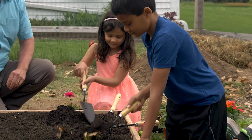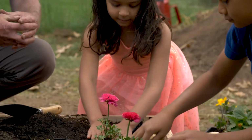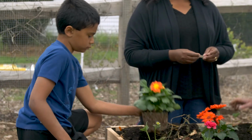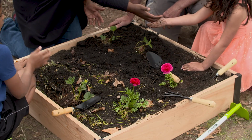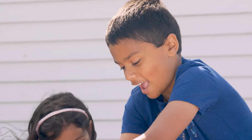First of all, think of the activities you want to do with your kids in the garden and make them age appropriate. Meaning if you have a preschooler, you shouldn't expect them to do a lot of gardening for hours out there weeding or designing the garden. Look for those teachable moments in the garden where they discover an earthworm or maybe pick a cherry tomato together. Doing things like that will encourage the kids to want to come back to the garden time and time again.